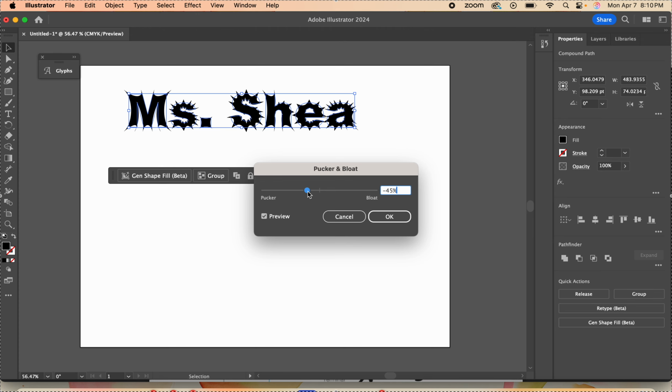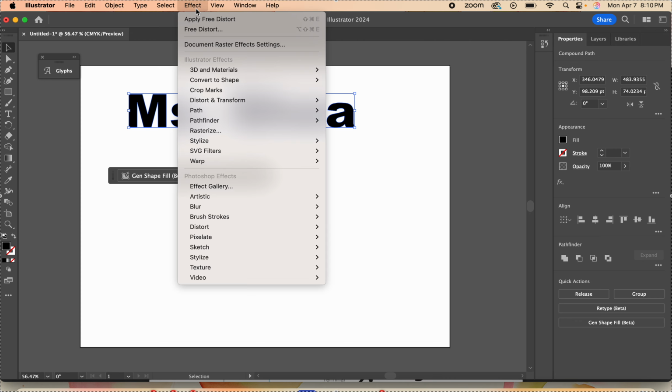So if we go this way, that creates interesting points where that's more puckered, whereas this way it bloats out the letters. So I'm going to undo that. You guys can just go right through all of these different ways of distorting and transforming. There's a bunch of stuff that you can do.